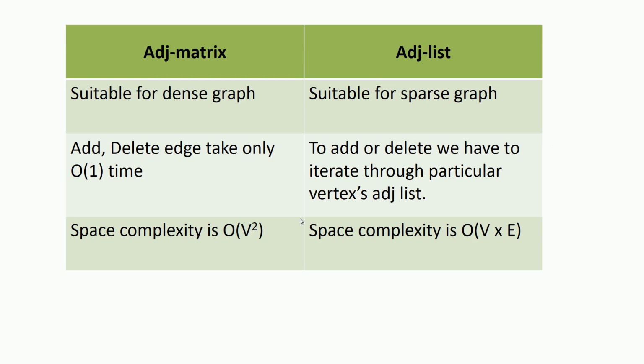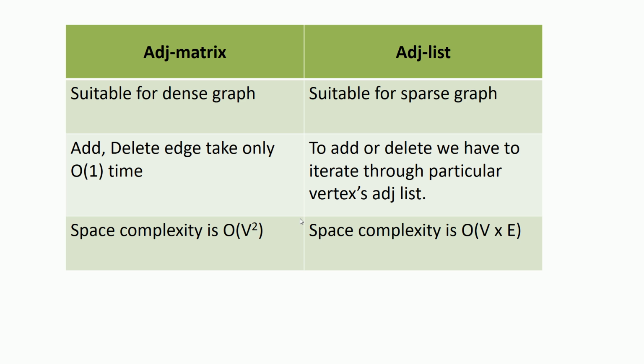Adjacency matrix implementation is more suitable for dense graphs. This is because regardless of the edge count, we are going to allocate memory for all possible connections or edges in our 2D array. Therefore, adjacency matrix representation is more suitable for dense graphs. On the other hand, adjacency list representation is suitable for sparse graphs because we are only storing vertex pointers and the pointers to the adjacent vertices in our adjacency list.